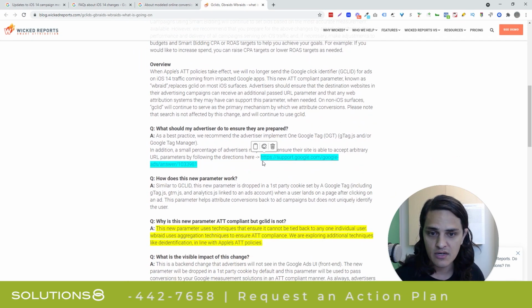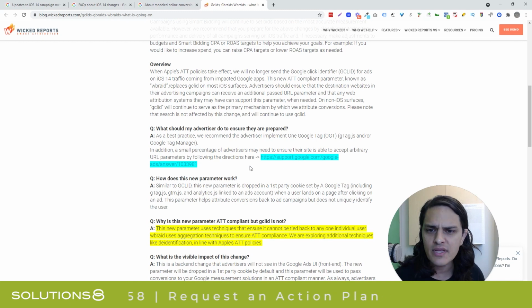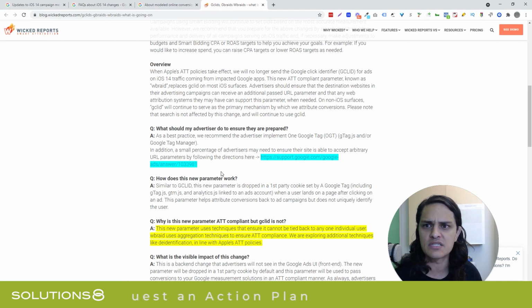Google's resources are here, URL parameters. Oh, that's another thing too, by the way. Auto tagging needs to be set up, which has always been true, but now if you don't have that in place, then you're going to be up the creek without a paddle. And let me make a really quick departure. If you've done any cool ninja stuff with GCLID, you have to go back and fix that.